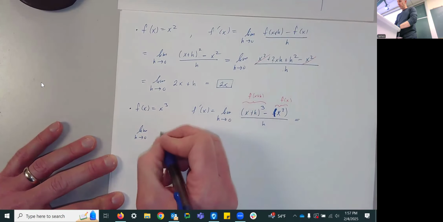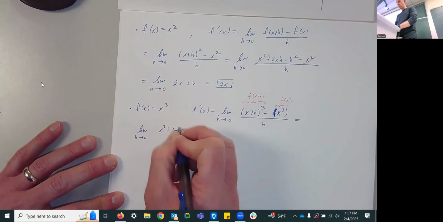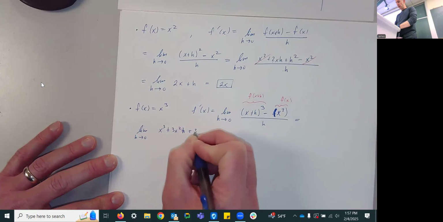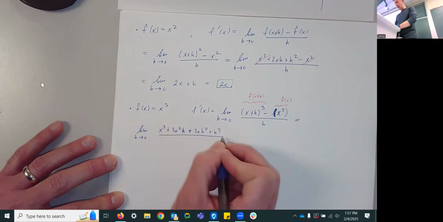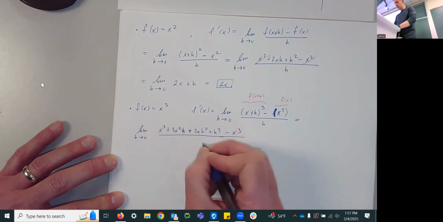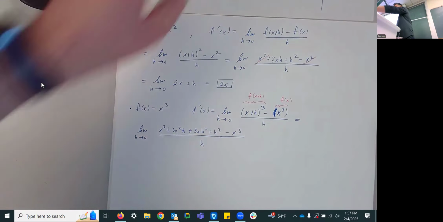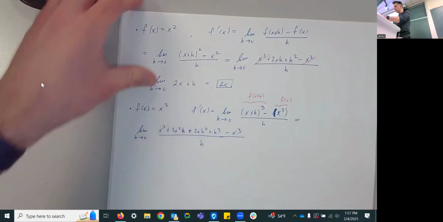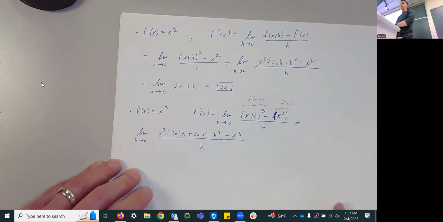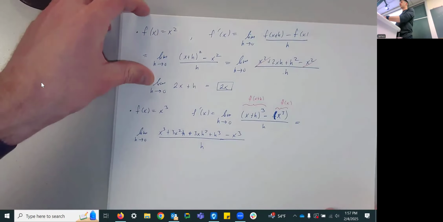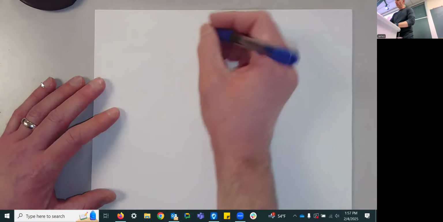X plus h cubed multiplies out as x cubed plus 3x squared h plus 3xh squared plus h cubed. And though I haven't shown you my trick yet, I did use a trick to do that. What's the trick? Well, we'll come back to this in a second. So there's a trick for multiplying out a binomial raised to a positive integer power, like x plus h cubed, or to the fourth, or the fifth, or the sixth, or really any positive integer you like. And it all has to do with something called Pascal's triangle, which I think is super cool. And we'll look at it right now.